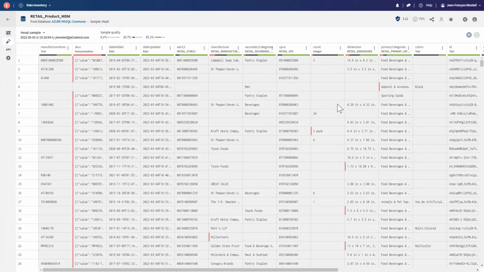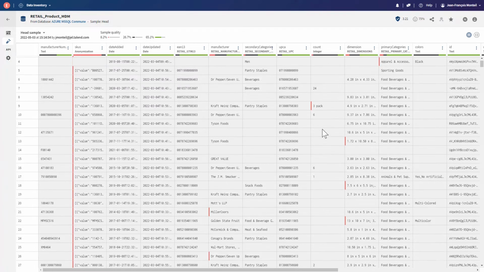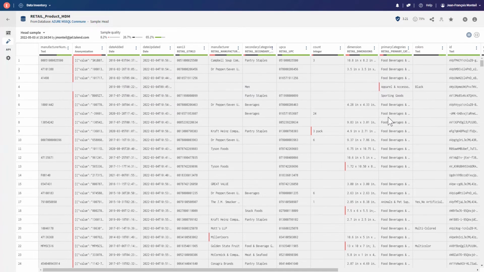So this is a very simple example, but here the count, the number of articles per pack, should be an integer. So the system has guessed this by itself. And it has detected some values, 37, have incorrect values here. And same for the dimensions, same for the article categories.